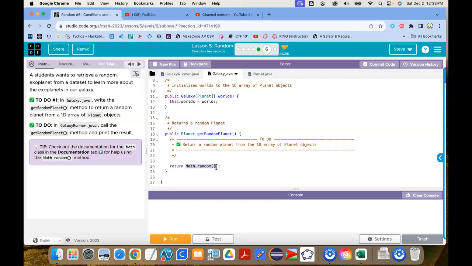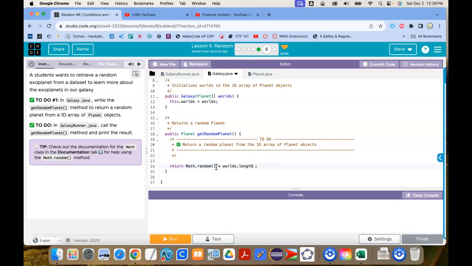So if I want a random number from 0 up to the length of it, I'm just going to go worlds, times worlds.length.